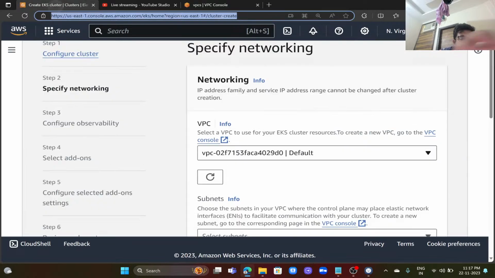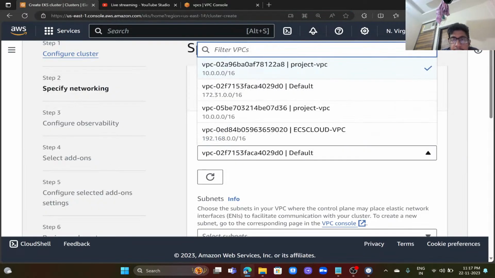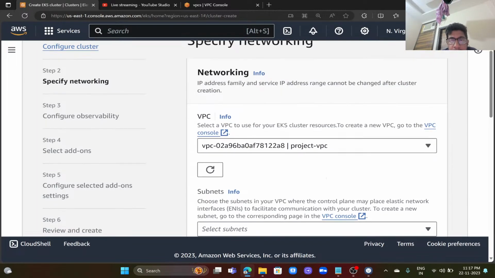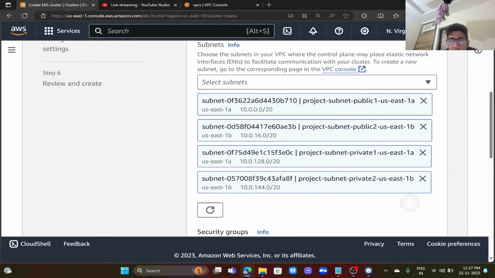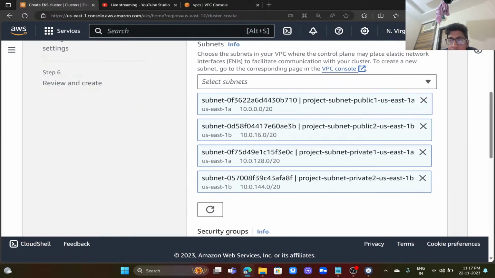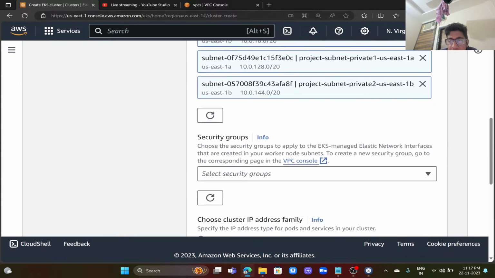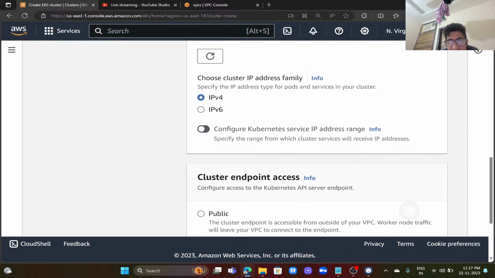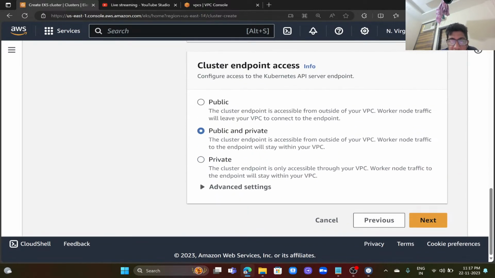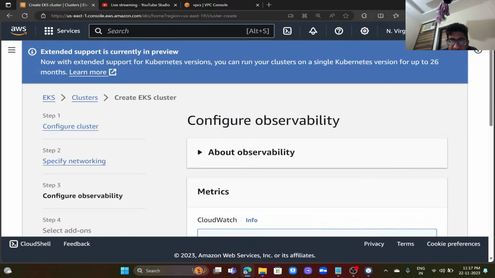Okay, I select project VPC. There are four subnets: public 1A, 1B, and private 1A, 1B. IPv4 means computer, IPv6 means mobile. Private and public means both available.